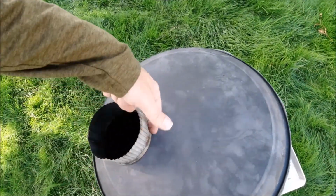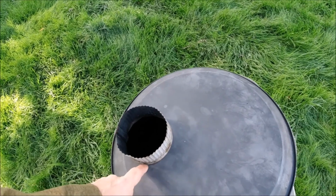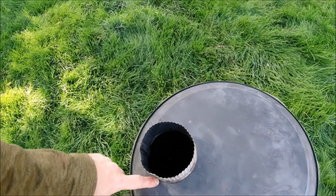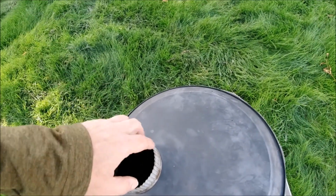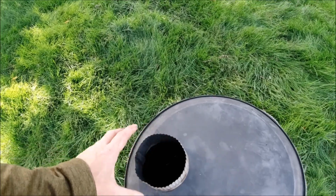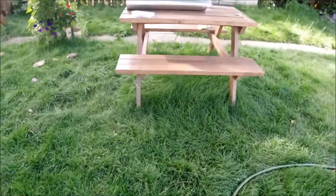This hole is drilled with a Dremel tool, just with cutting wheels. So I undersize, traced it, cut it, and then just kind of grind it to the right size and shape after. I'll get into this coupler here in a minute.